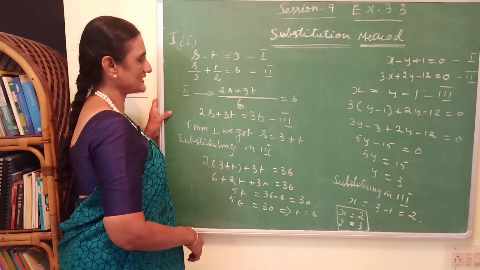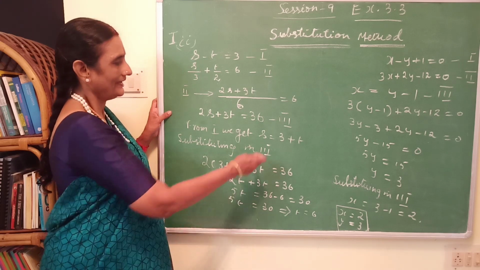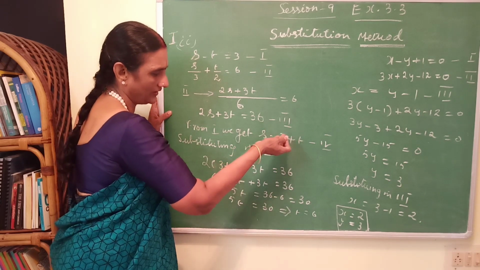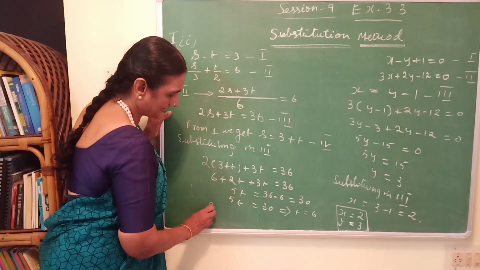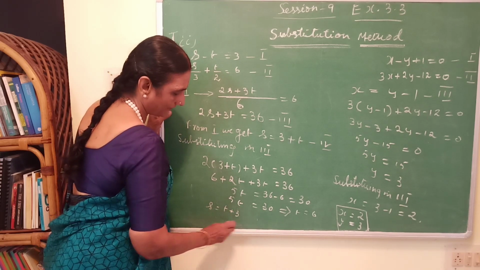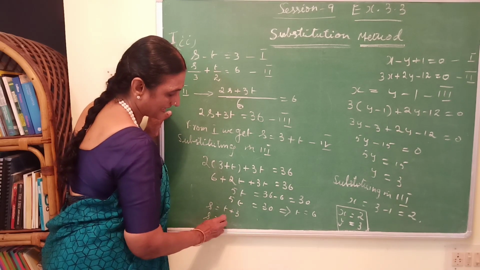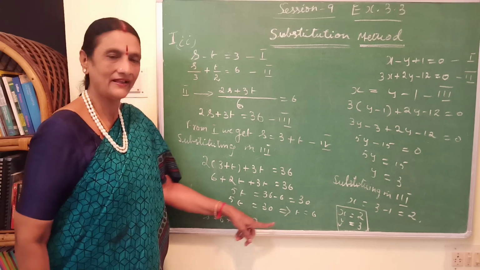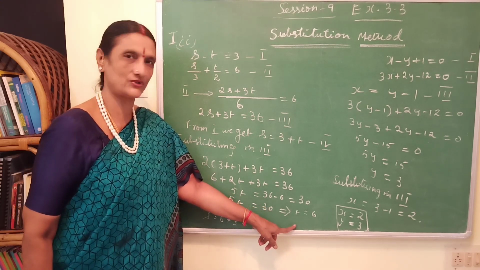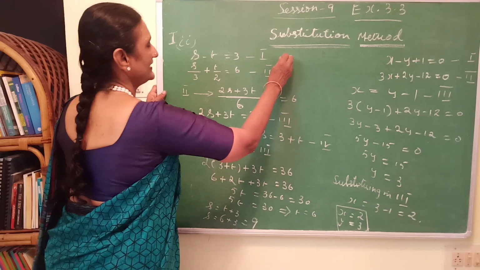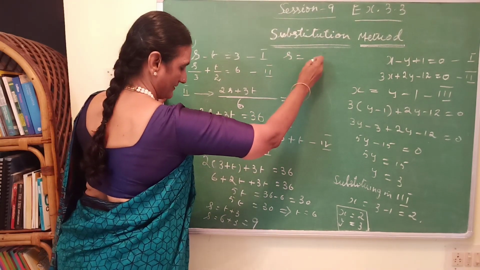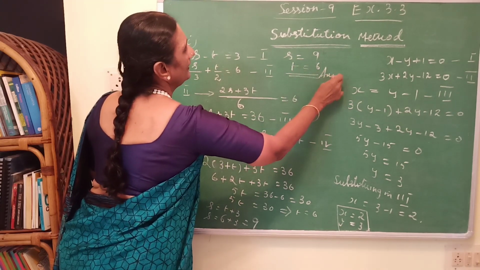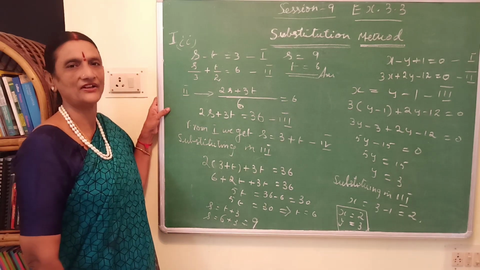Now the t value is going to be substituted in the fourth equation, s is equal to 3 plus t. Now s is equal to t plus 3. Therefore s is equal to 6 plus 3 gives you 9. So we have got s is equal to 9 and t is equal to 6 as the solution of this equation. We can write here s is equal to 9 and t is equal to 6 is the solution. We have to highlight the answers like this and then finish the sum.